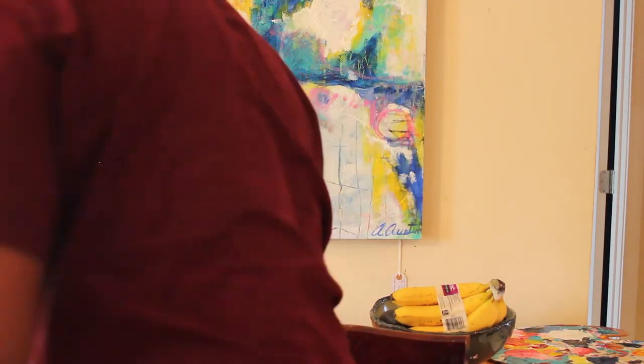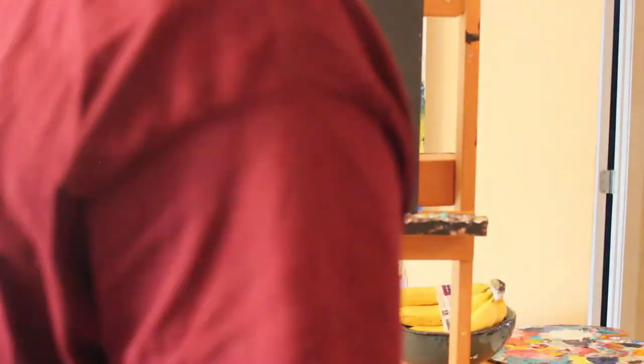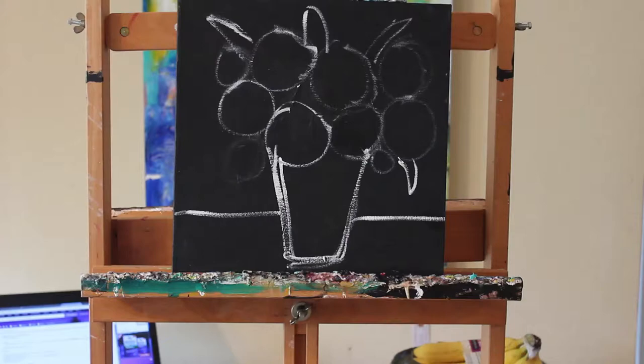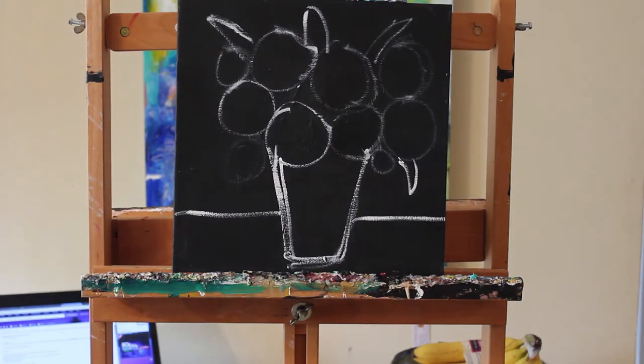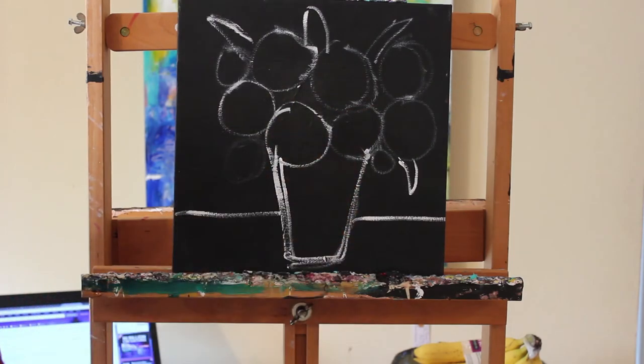So those are the questions. What I'm going to do is set my laptop over here, get my easel, and give you a demonstration — I'm going to answer her questions but show you what I'm talking about with the canvas in front. Here I have a black canvas. I've outlined the flower just to give you guys an idea, so I'm going to answer her questions while I paint this flower.